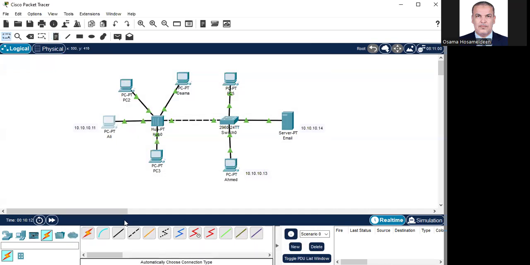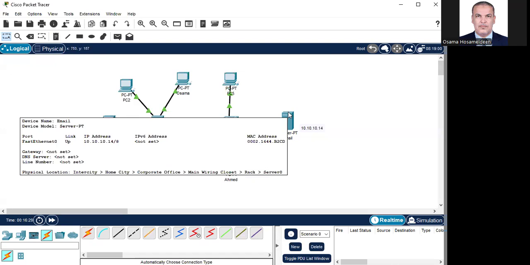Okay. This is the email server. Now, this network is changed from peer-to-peer network to a client-server network because we have an assigned server here, an email server. But the email server is not a server without a service working on it.